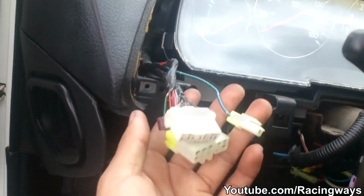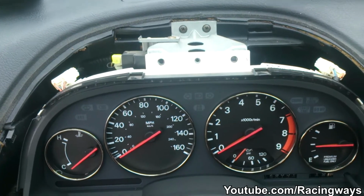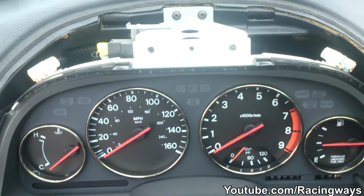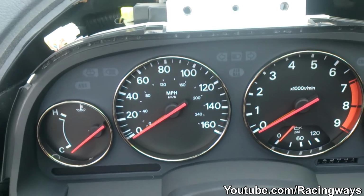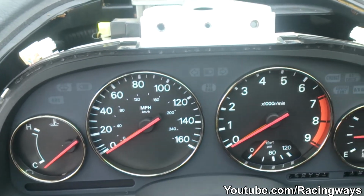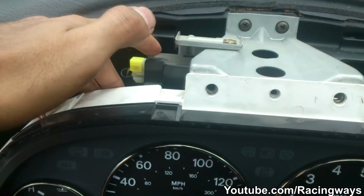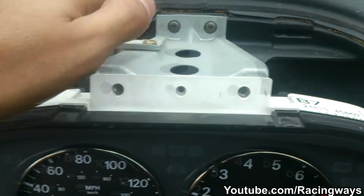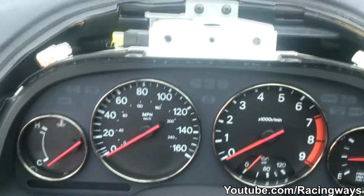So I took that cover off. The only thing that wouldn't clear the hole was the hazard lights, so all I did was just flip it to the side. So this is perfect for installing whatever rings you have, titanium or just aluminum polished. And it's also a great way to replace the bulbs in the back for the dash with LED lights if you're going LED.